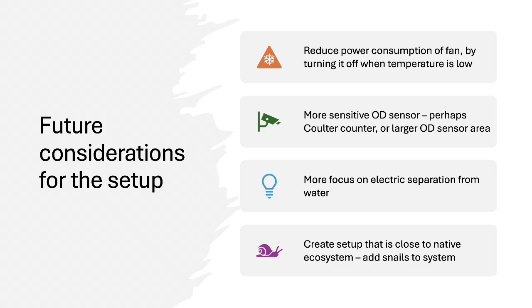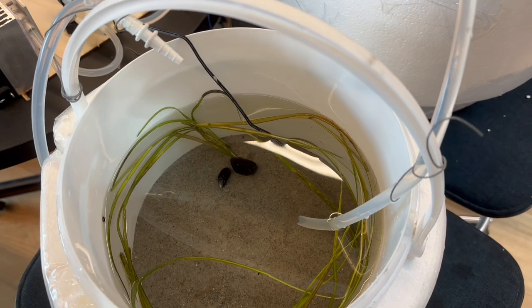Lastly, we have some future considerations for the setup. If we were to reproduce this experiment, we would reduce the power consumption of the fan, we would have a more sensitive OD sensor, we'd have more focus on electric separation from water, and we would create a setup that is even closer to a native ecosystem.